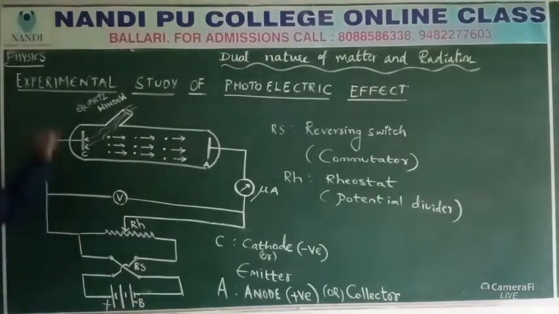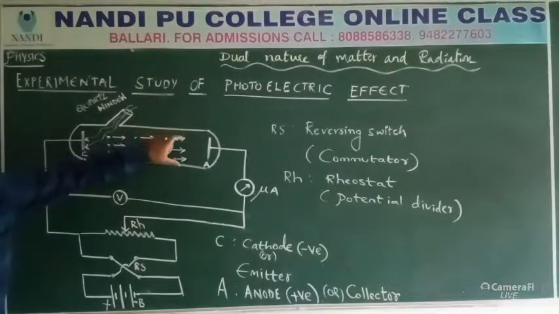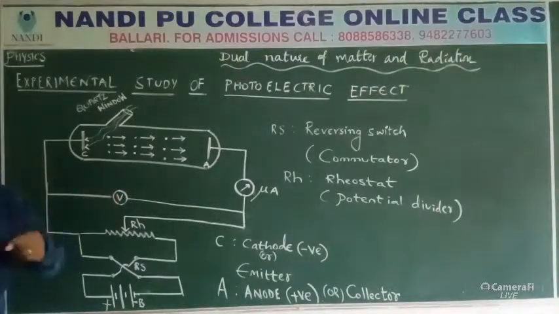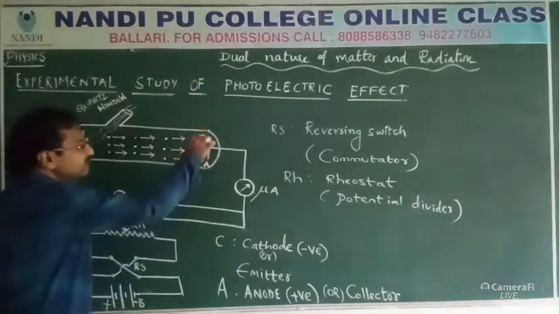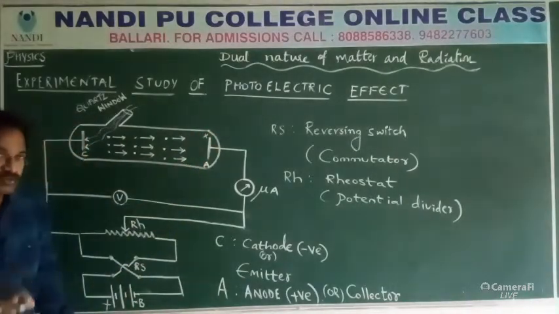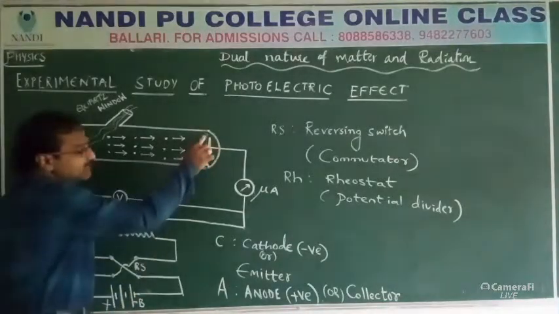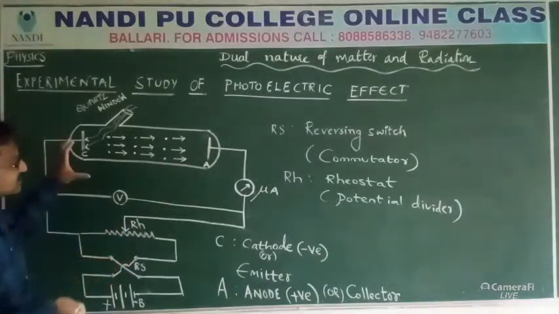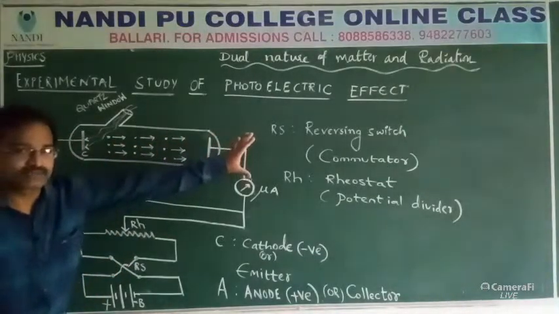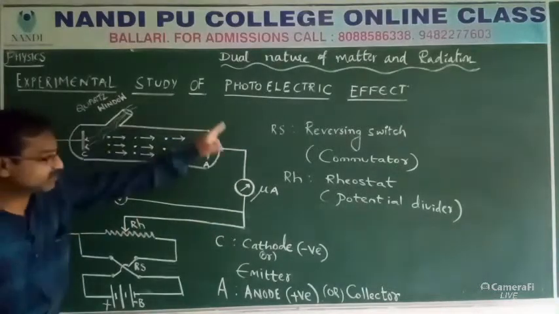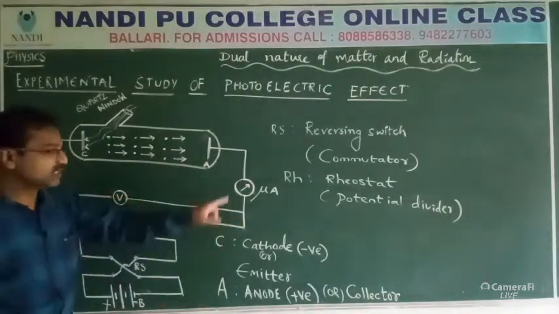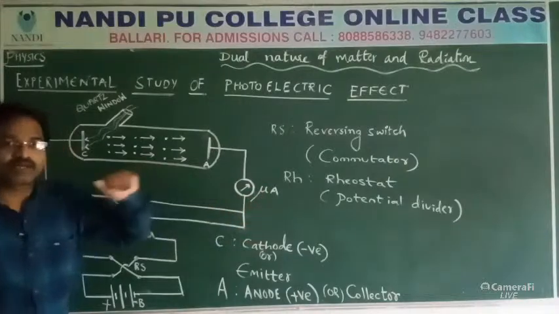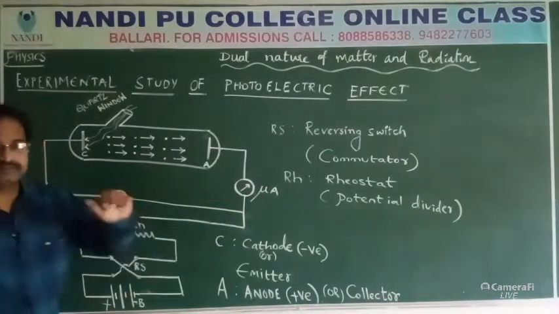Okay, children. So when light is incident on the metal surface, cathode, it emits electrons, and these electrons have negative charge, and these electrons are attracted by the anode, because it is given which potential, children? Positive. First positive potential is maintained. As it contains positive potential, these electrons are attracted by the anode. As the circuit is closed, you will get some current in the ammeter. A small amount of current flows through the micro ammeter. Understand? This is the first observation.